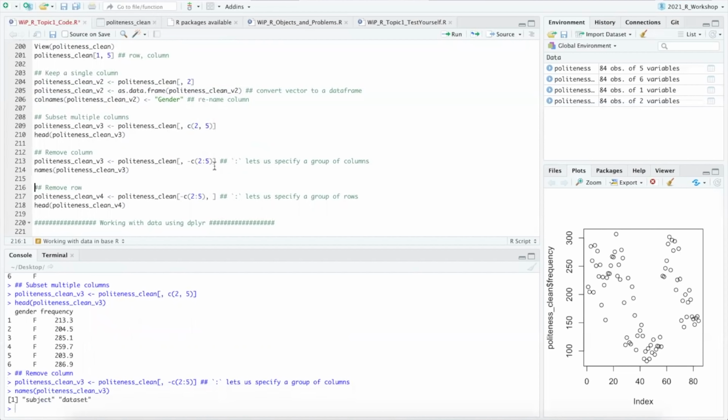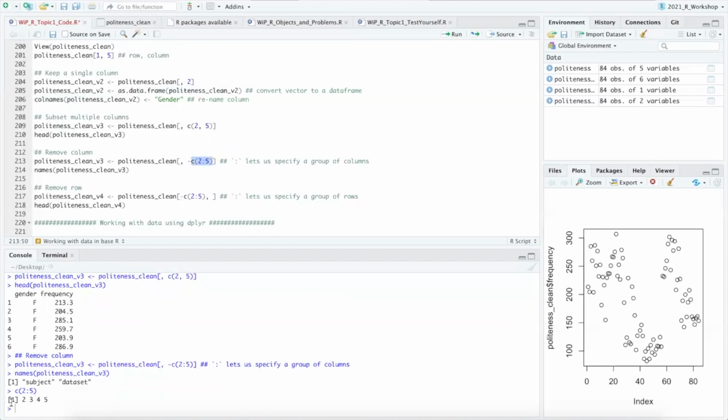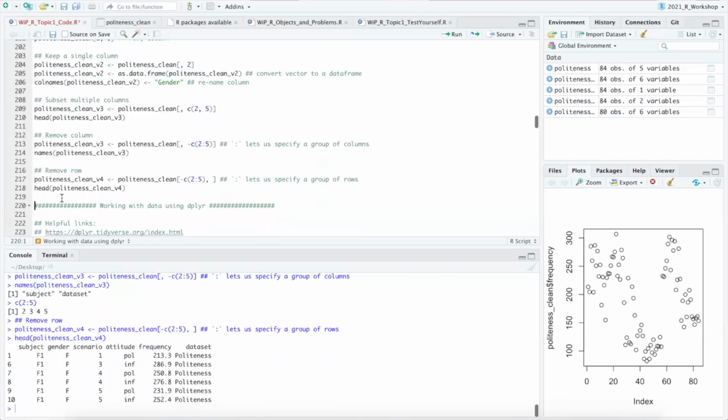Another thing you might notice is there were previously 5 or 6 variables, and now there are only 2, even though we only have the numbers 2 and 5. This is because I've included, rather than a comma, a colon. What this does is allow us to specify a group of columns. If I look at this, we can see that 2 through 5 is calling all of the numbers between 2 and 5, all of the integers, sorry. We can do a very similar thing with rows. If instead of being after the comma, we call them before the comma, we can see that now we are removing the 2nd through 5th line. And you can see this on the far left with the numbering.